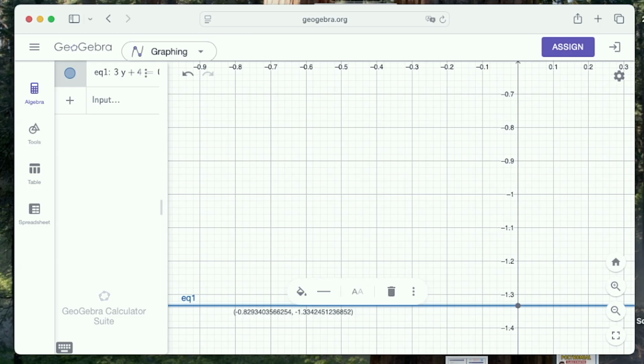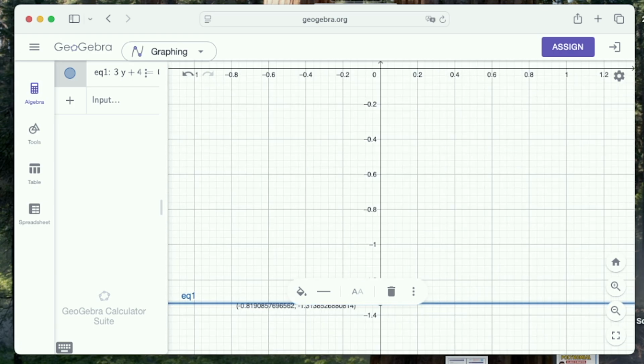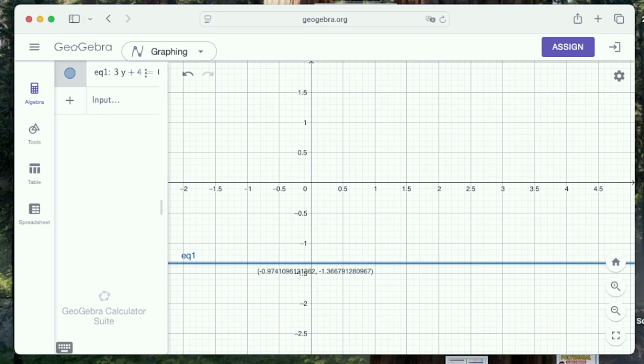Because in the straight line, for all the terms, the value of y will always be the same for the horizontal line, right? Because it is passing through this point. And let me say I have a point here. If I write the coordinate of that point, my y coordinate at any point on the straight line will always be 1.33. So you can get the solutions of the equation by changing the value of x. For any value of x, your y will always be the same.